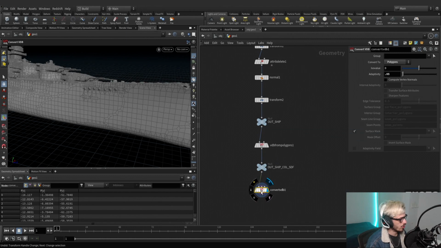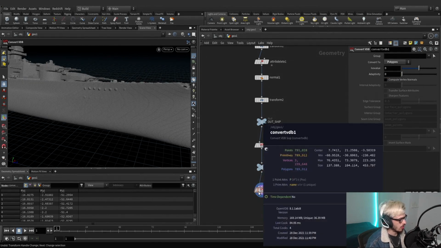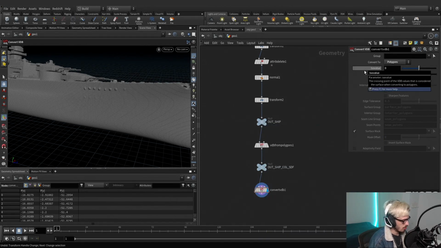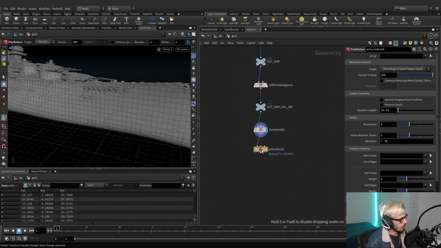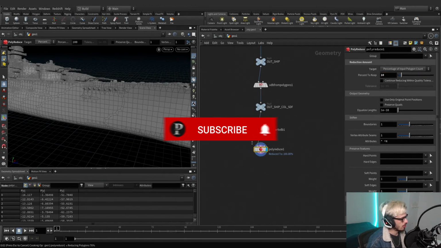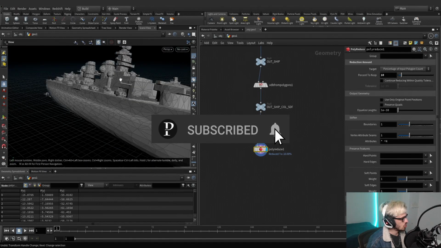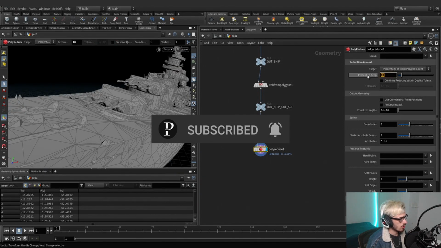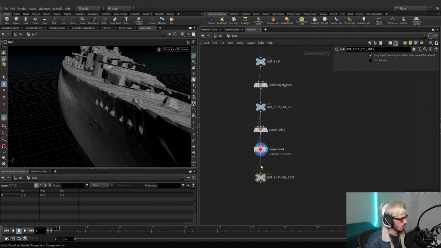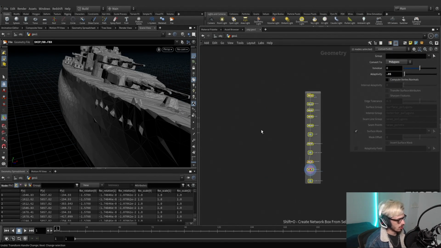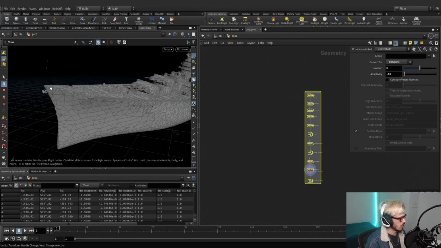So we went from this amount, which is 800,000, to barely 0.05, but we can also poly reduce this even further to, let's say, 10%, and let's see how it looks. Okay, so this is really rough, but I think it's going to work. Maybe 10% will be a little bit better. So this is going to be the out collision poly. Now we got ourselves the shape collision of the ship.